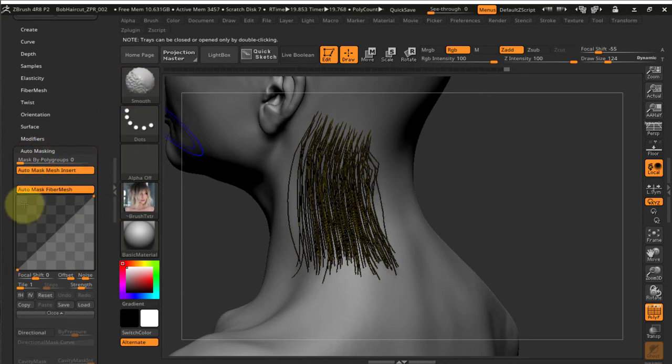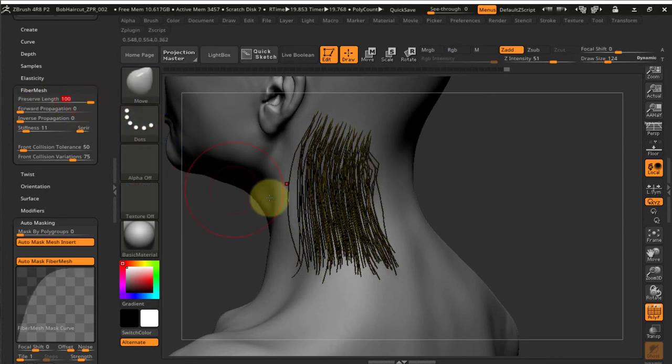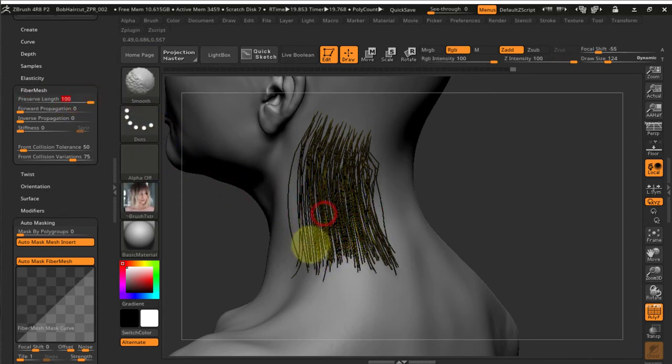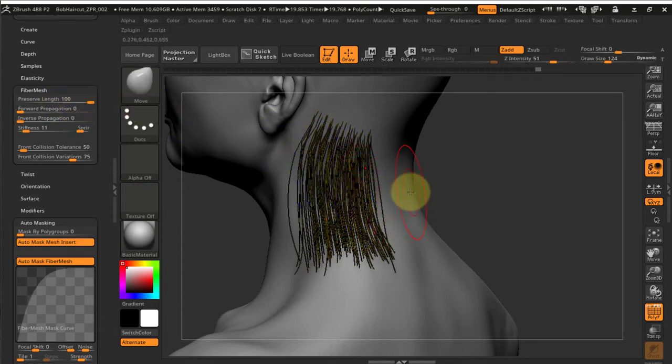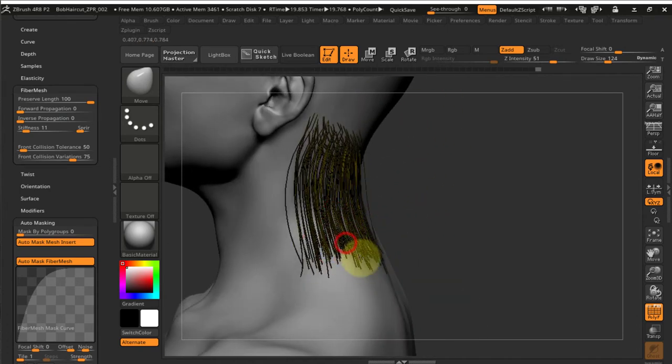And that means FiberMesh masking is on, but the FiberMesh is reverting back to the original. In the case of the Shift, it's okay, but we want to go back to the FiberMesh section and change preserve length. And when preserve length is turned on, when I'm using the Shift, it's not shortening the length that much. Okay, it still has some kind of a shortening effect, but it's not as strong.